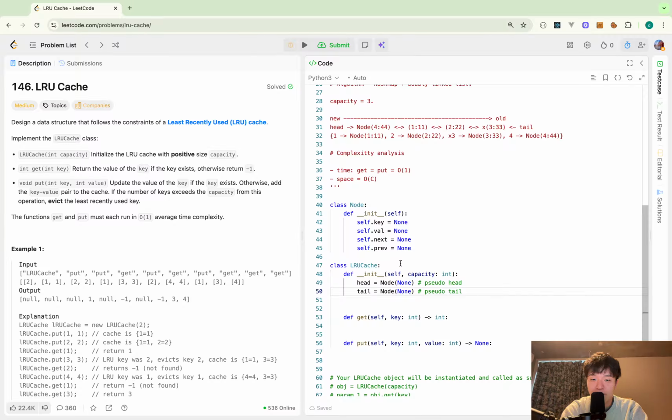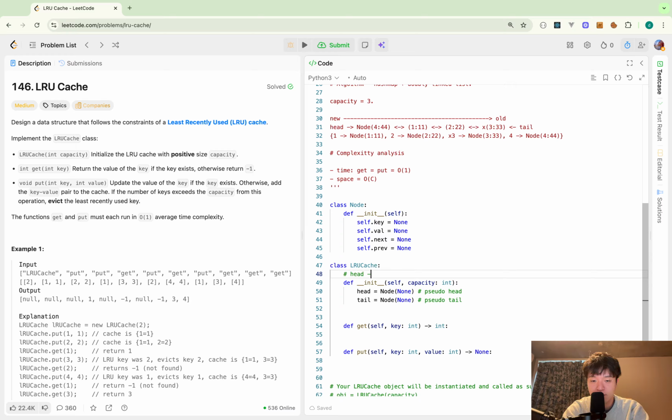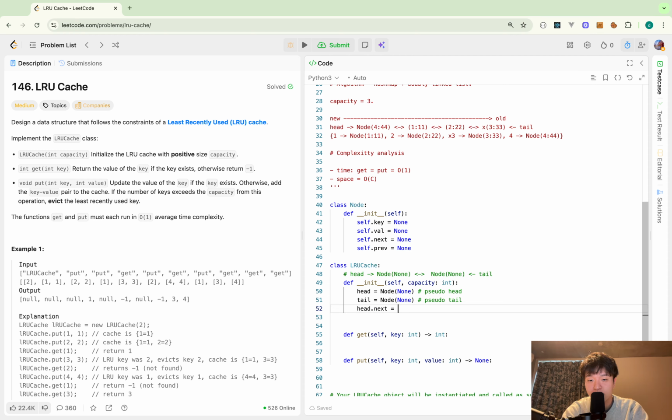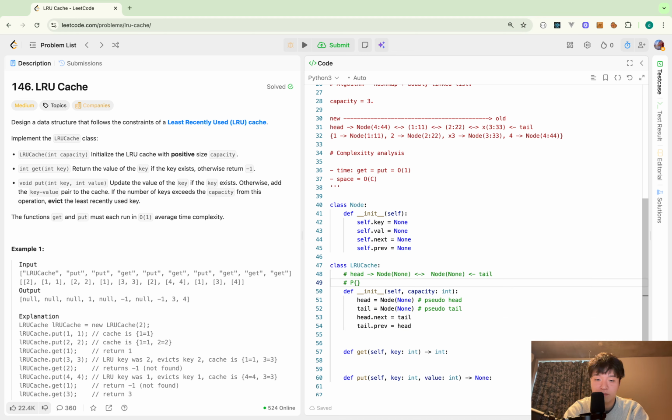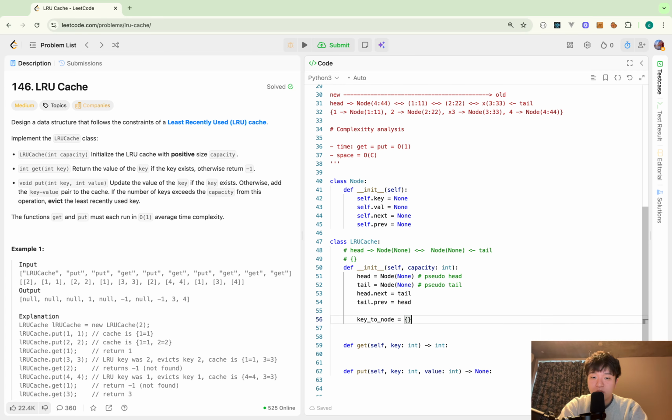That's annoying. So now it looks like this. This is a pseudo head and pseudo tail. And obviously I have to connect this and this. Okay, so now I've done this. And also the hash map, I should say key to node. So this is the hash map.